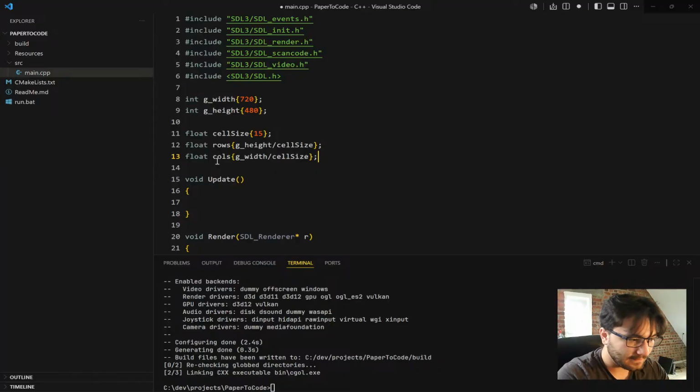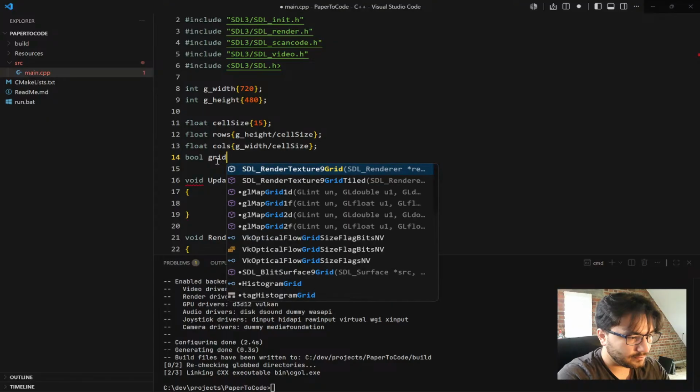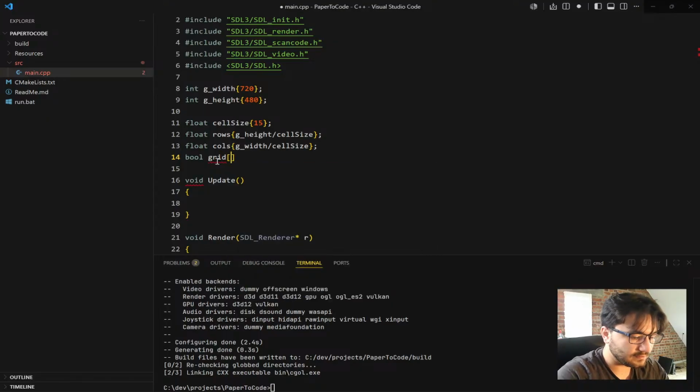Okay, and then I guess an integer array 2D. We could make it a boolean 2D array. Grid rows and columns.